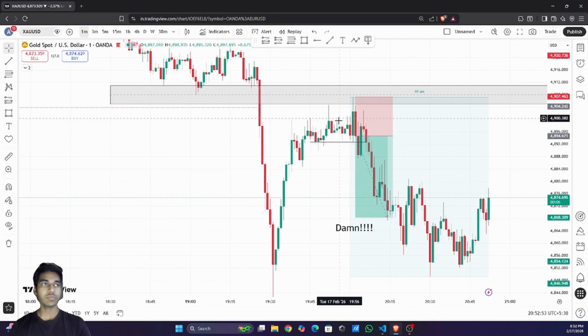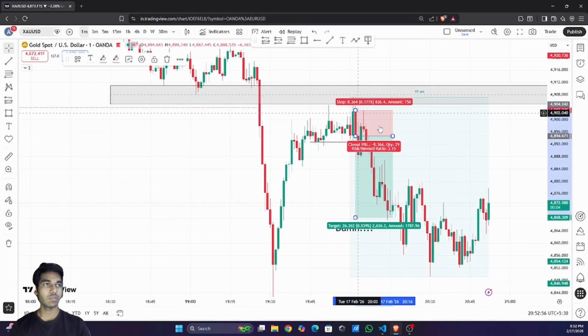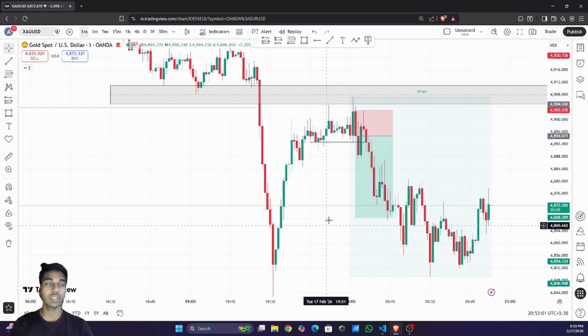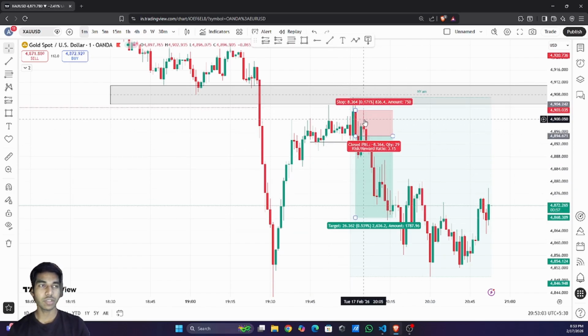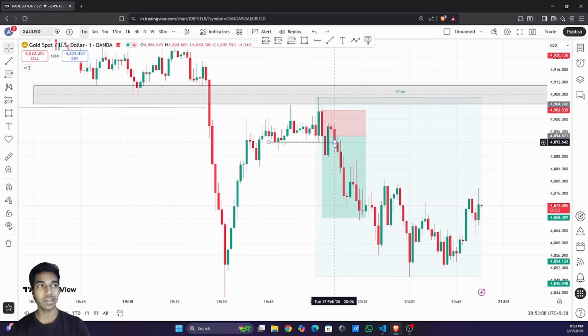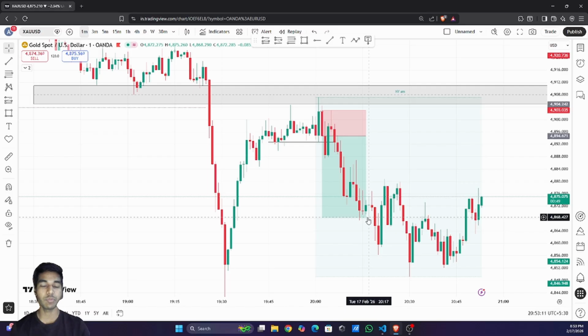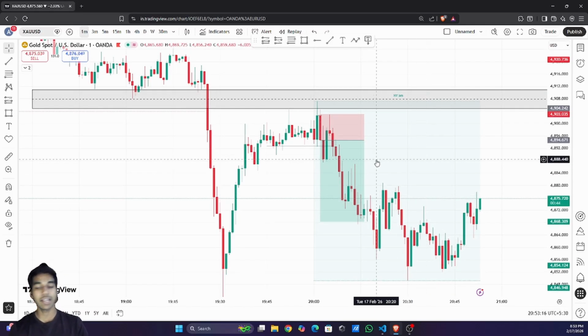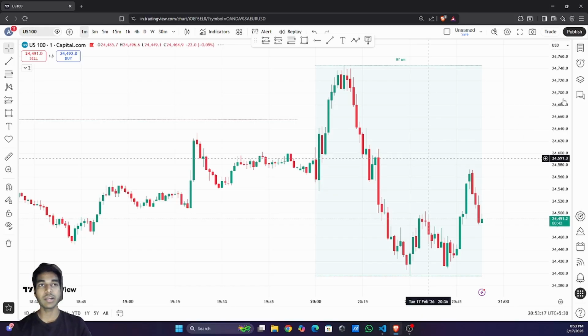Okay, so gold, because of our entry, our SL was not proper, so we hit SL. That's totally fine, and you should always accept this, because when you see these types of things, you blame yourself and then you take revenge trades, because you enter again. Yes, if you would have entered again, this would have been profitable, but following your plan is more important than the money. So fine, we hit a SL in the gold, and NQ we made a good sum.